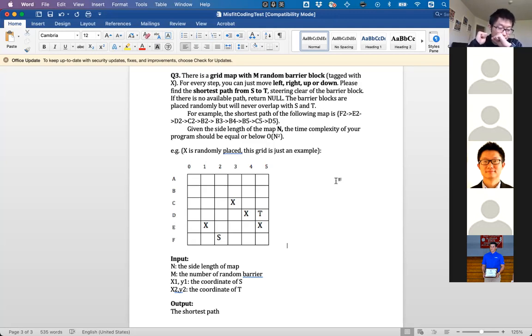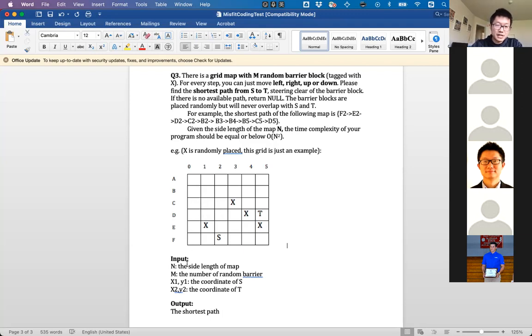Okay, so this is the question. Basically, what this question asks us to do is: the input is n, the static length of the map, and m, the number of random barriers. Then x1 y1 is the coordinate of the start, and x2 y2 is the coordinate of the destination.